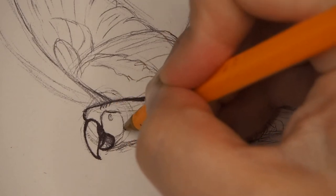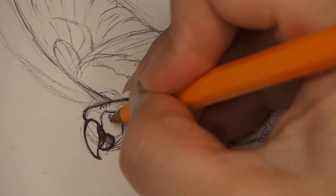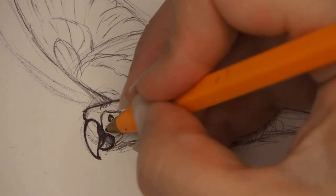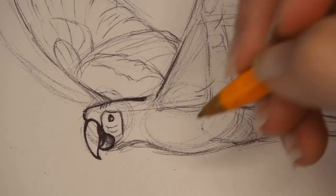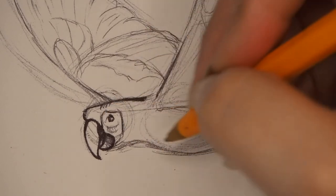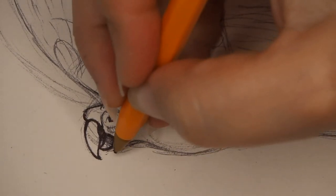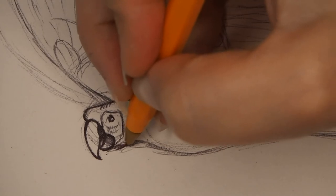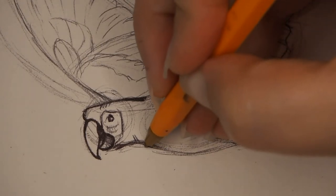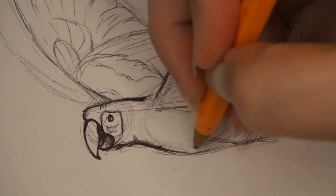Bringing in the cheek and popping in the eye. Macaws have quite — I think they're featherless around the eye area — that's why they're kind of pale and quite wrinkly as well, so I'm just going to pop in some shading to make it all textured. Underneath the beak I'm going to bring in that lower chin area and through to the neck, and throw in a few more lines to add in that texture. I'll bring in that little breast area and pad it out right down to the tummy, throwing in a bit of interest.